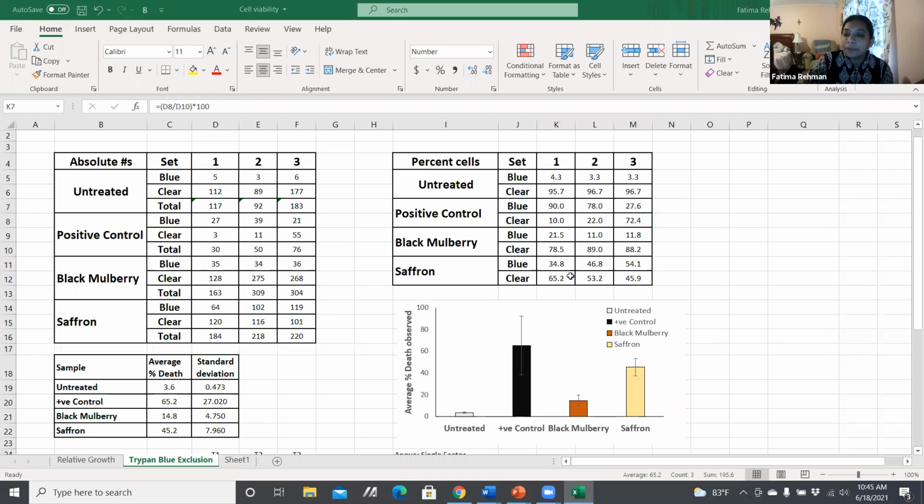And then, so let's go ahead and think about what type of statistics we can perform on our data sets. So what would be the most appropriate way to statistically analyze these results? We have 3 replicates in each case, right? We have an N of 3 basically for all 4 samples, and we have 4 different treatment groups, including your control. So what would be the best statistical analysis and most appropriate statistical analysis in this case?